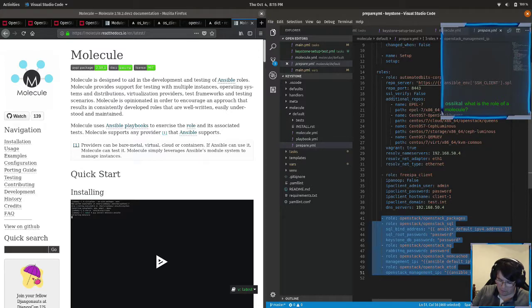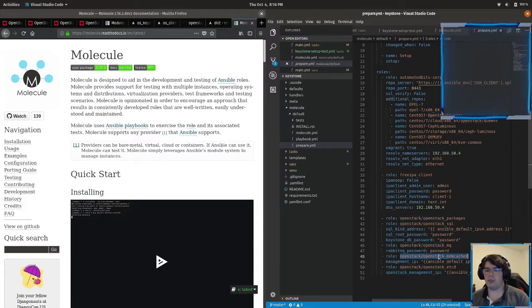I did not want to include these OpenStack roles specifically as part of Keystone because I wanted to leave the option for other pre-existing Ansible roles, or for someone else to pull in their own role. So if someone really wanted to use someone else's memcache role, that option was available, and that's why it's segmented the way it is.